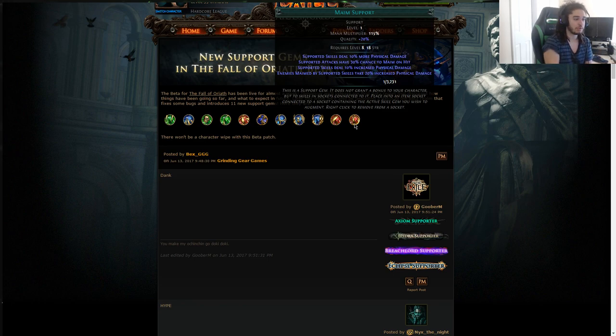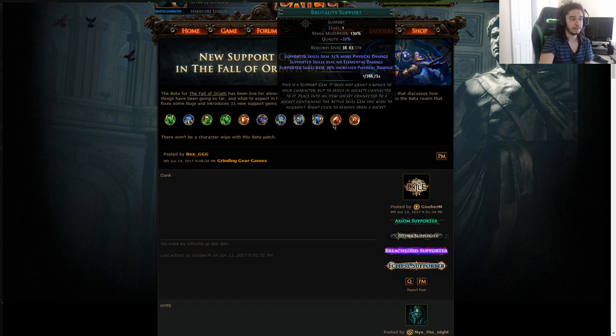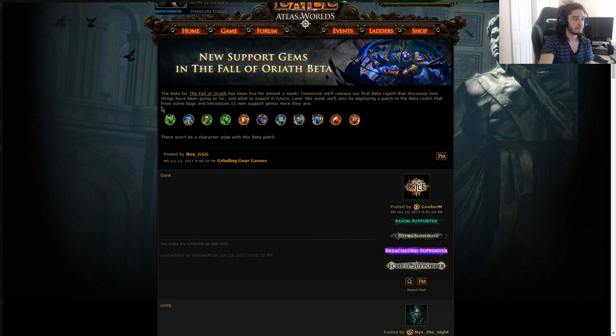maim is 20% increased damage taken by monsters, which means that that's a multiplier. And supported skills deal 10% more physical damage, I'm pretty sure that 10% goes to like 30%, which would make this another 50% multiplier, meaning that if you use Brutality, Maim, Vile Toxins, that's already a 3, 4 link. With your skill, melee physical would be 5, you already have a crazy strong 5 link, which is pretty cool. I really like that.